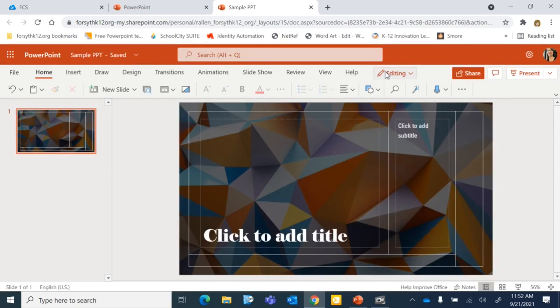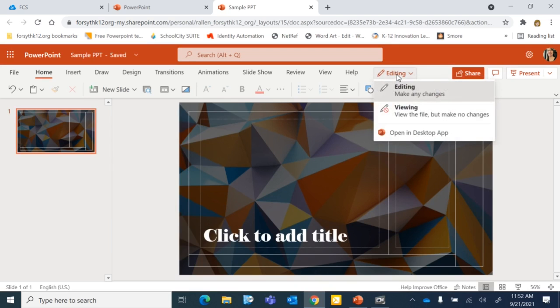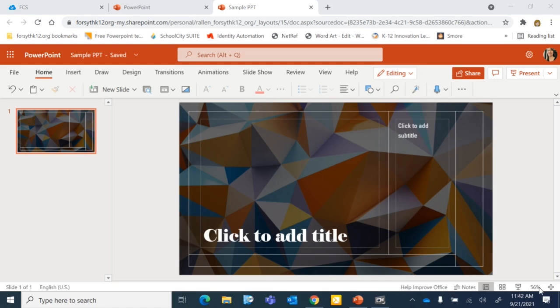If you do want to work on your PowerPoint presentation on the desktop application and the computer that you're working on actually has PowerPoint installed, you can click here on the editing button and choose Open in Desktop Application. PowerPoint 365 online will look very similar to the desktop application of PowerPoint. You'll see the same tabs across the top and then the tools within each of those tabs. The online version, though, has a couple options that you do not have in the desktop application, and I want to show those to you now.